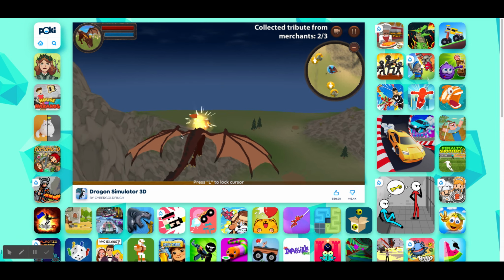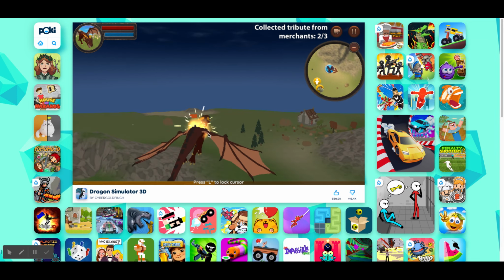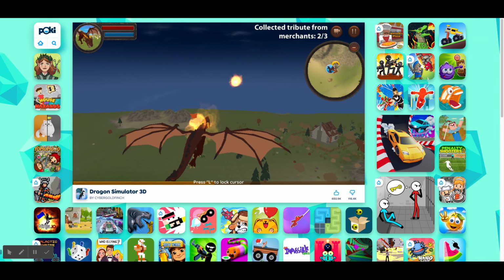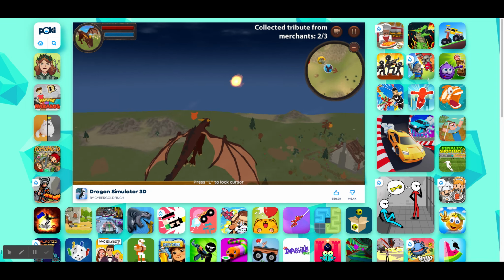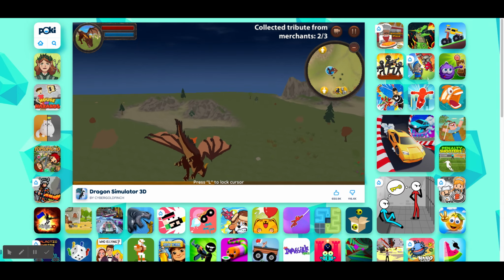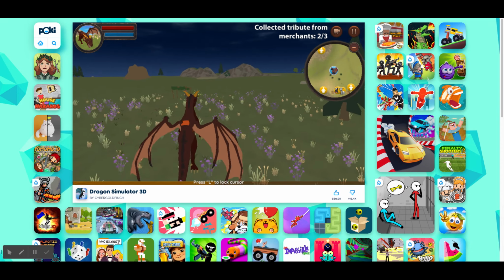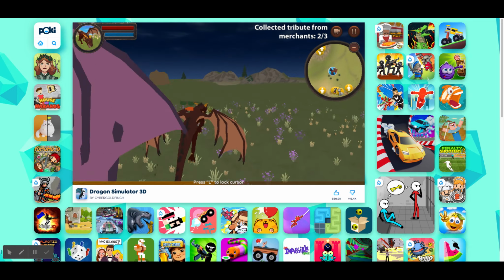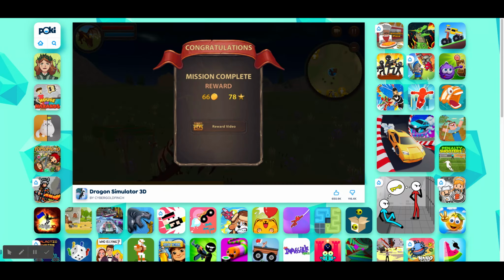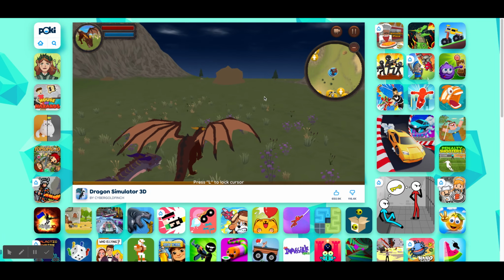So, well, apparently if I go like that, it won't shoot and I'll just damage my, well, actually, no, I'm not damaging myself, but okay. So it's person's right here. Boom. Come on. I'm almost there. Okay, there we go. Mission complete. And I got 66 coins, 78 points.